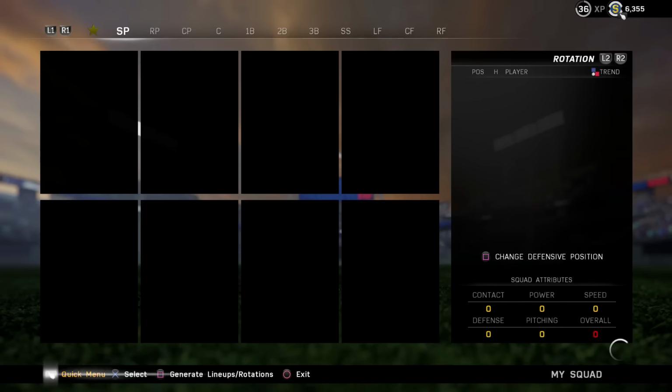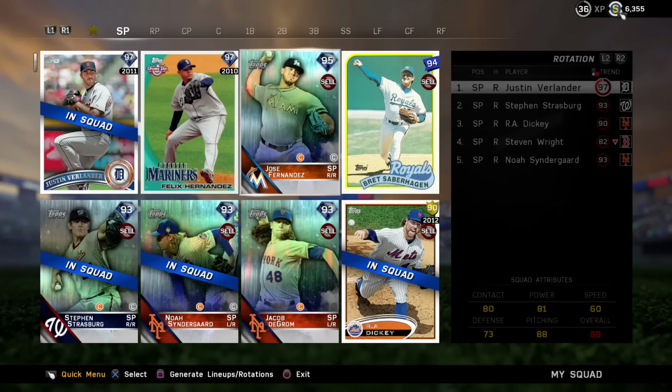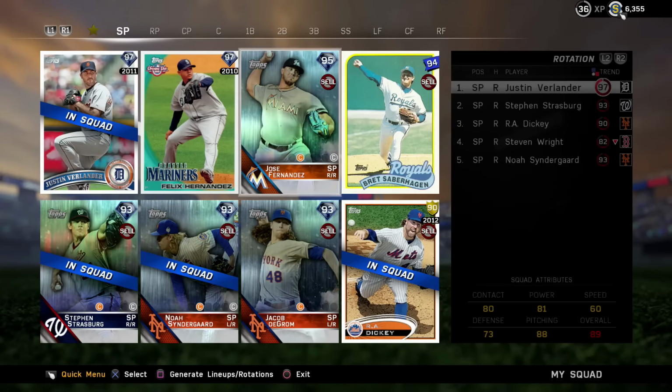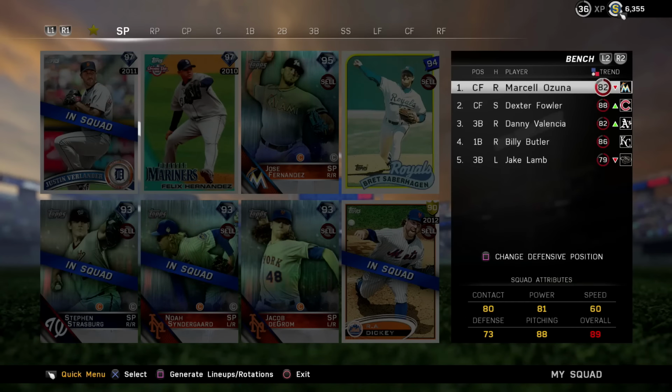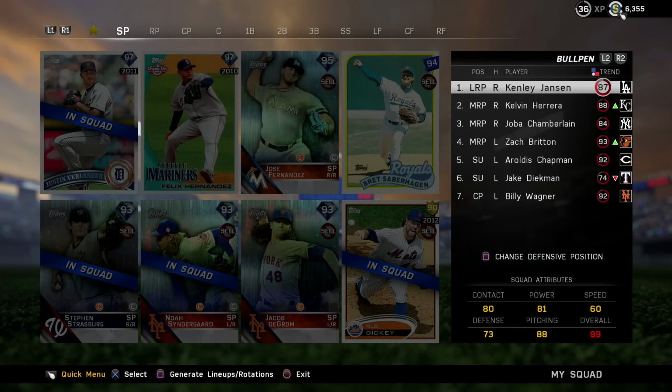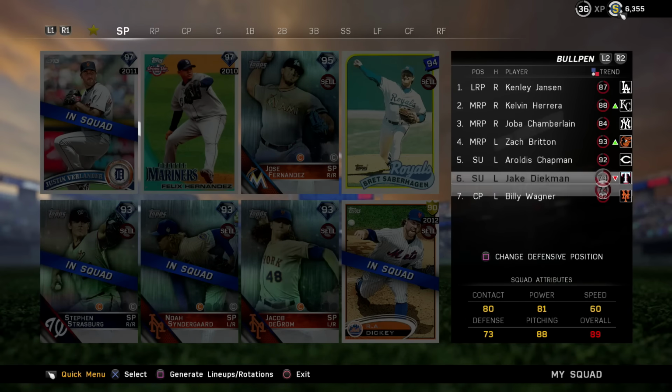Right now, our team's looking pretty decent, though, if you guys haven't seen it. I think our rotation is the best so far in the MVP series. We got Verlander, Strasburg, Dickey, and Syndergaard. That's what our lineup's going to be looking like. This is what our bench is looking like. Removed Adam Jones, and this is what our bullpen's looking like. So maybe we could add one more piece to the bullpen if necessary, but I don't think it's even necessary.